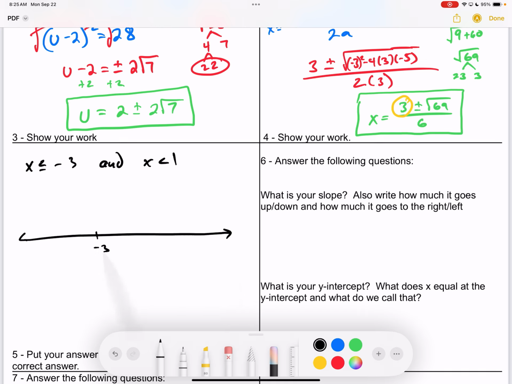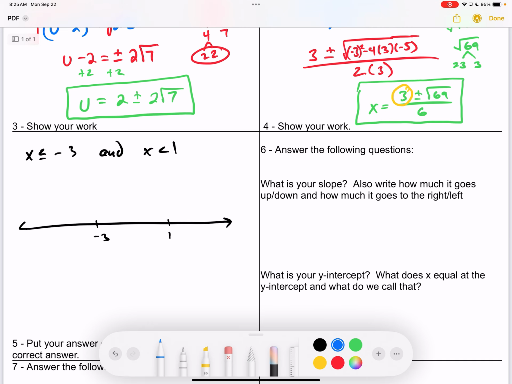This is all that I really want to see because this is what your answer is. So I have negative 3 and 1 on the number line. I know you don't have different colors, but that's fine. This is the only way to figure out this answer too, unless you just really think about it, which just hurts the brain. So draw it out. x is less than or equal to negative 3 would be a bracket that goes forever to the left because it's less than or equal to. And then the less than 1 would be a parenthesis, and it's less than, so it goes forever to the left as well.